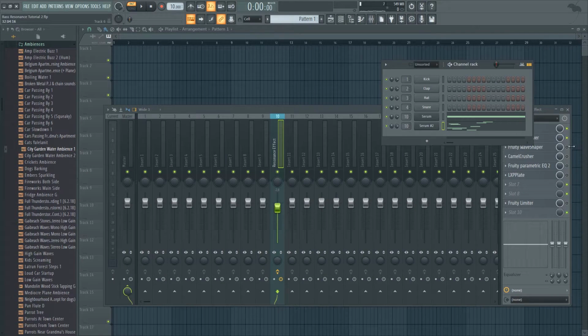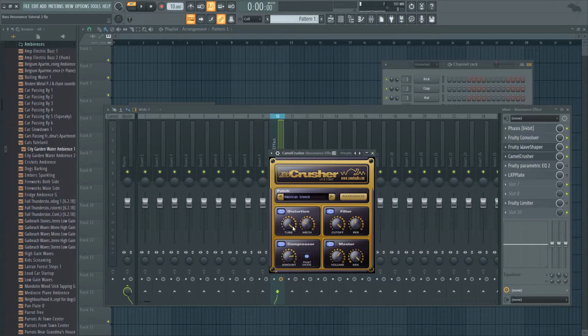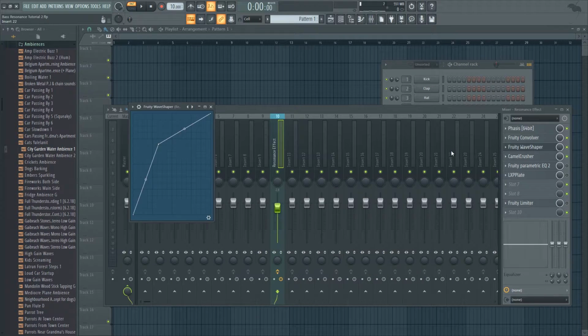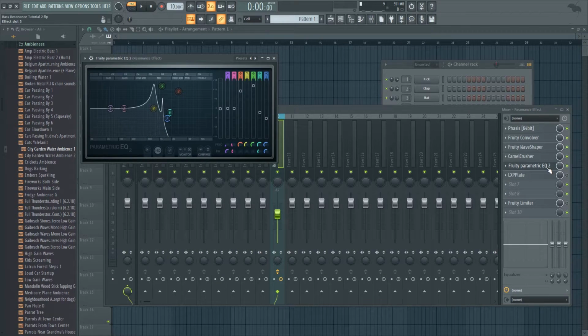And then after the convolution reverb, we're going to be adding a lot of distortion. Here's the wave shaper, and here's Camel Crusher. As you can see, it's set all the way up, quite a lot of compression, a lot of distortion. That will help us add a lot of overtones and harmonics to our sounds to create very interesting resonant bits. Altogether, it sounds like this. Pretty messy.